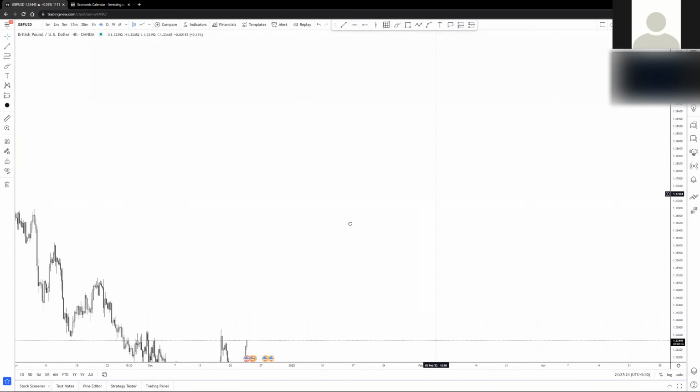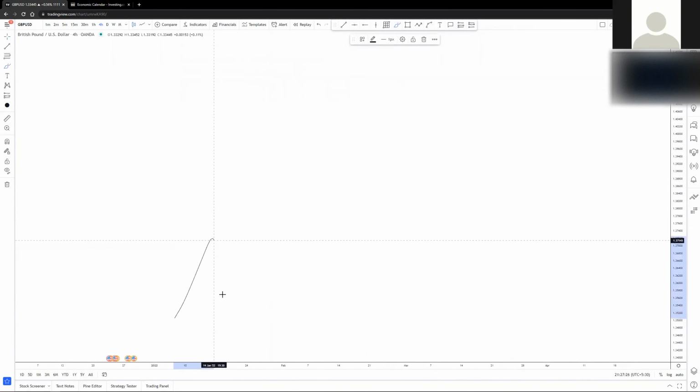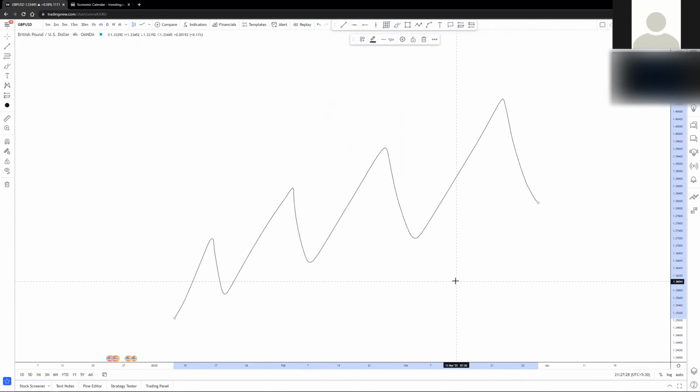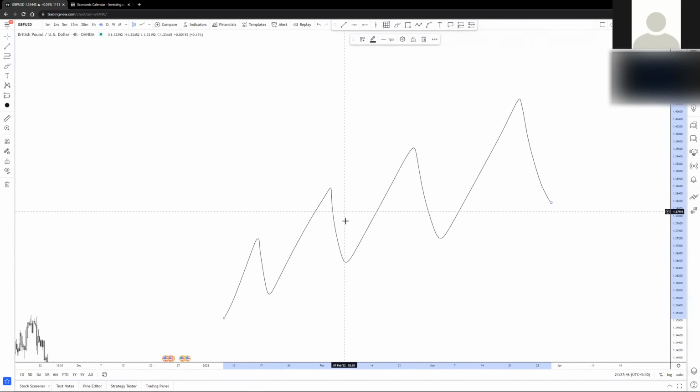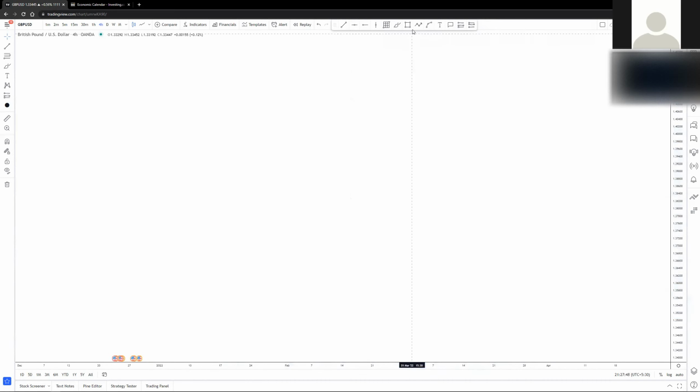Now when we say market structure, everyone will be like higher highs and higher lows, right? But if it moved this clearly, then everyone would be a millionaire by now. It does not happen that way. But if you know the logic behind why these higher highs and higher lows are getting formed, then you will know how to trade market structure. So let's see. Now let's say price is going up like this.